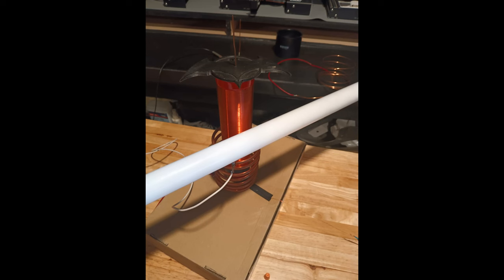For those of you who have built Tesla coils before, you could probably tell me right now what's wrong. And it'd be the sound, wouldn't it? The humming sound that you're hearing. Why are you hearing it? Well, it's because I'm not in resonance with my Tesla coil. Well, it's on the bare edge of it, I guess, but it's not anywhere close to where it should be.